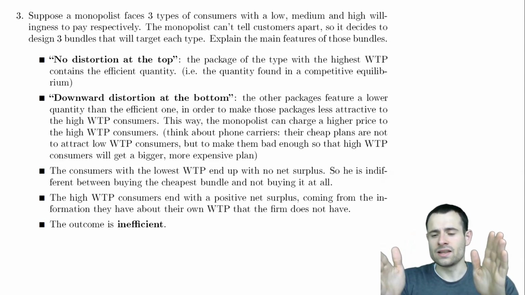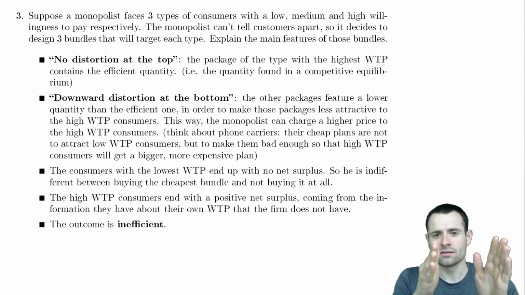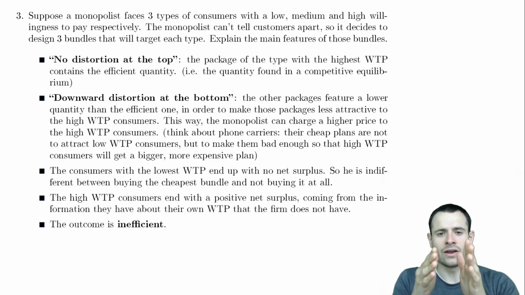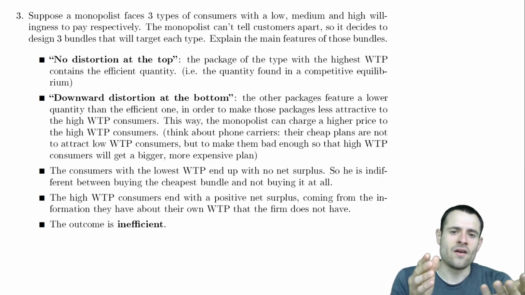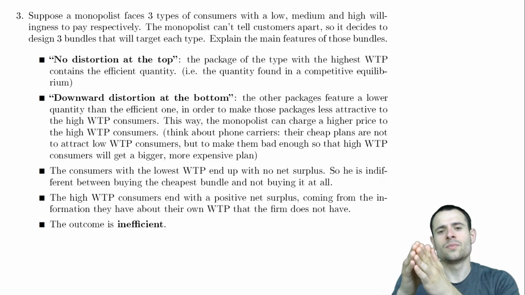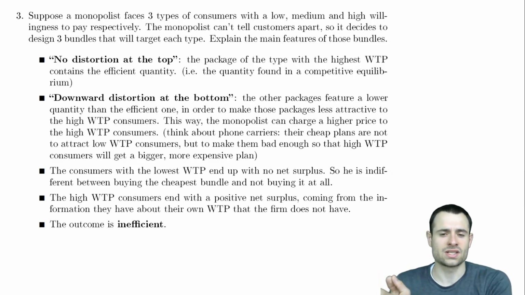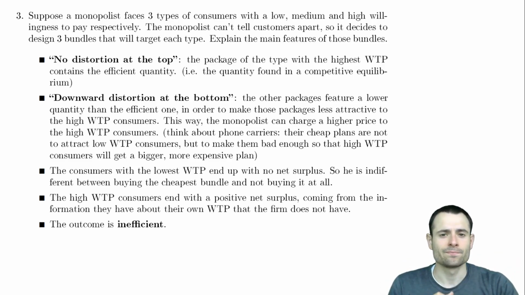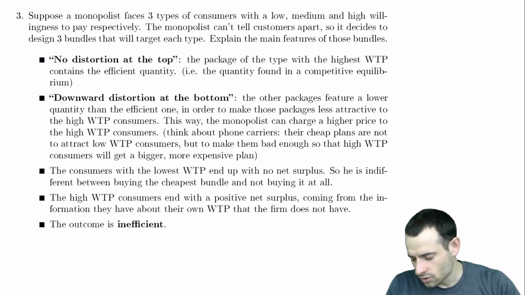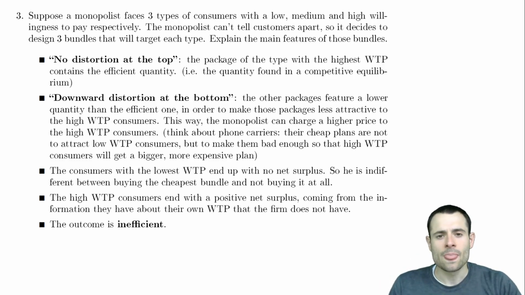The idea is that everybody who is a bit on the fence, maybe they had an average seat, by making the economy class seats very, very bad, will prefer to buy the first class or the business class tickets. The other ones, anyway, would purchase the cheapest tickets. So they make cheap bundles bad on purpose to make sure that people with high willingnesses to pay won't go for these bundles.